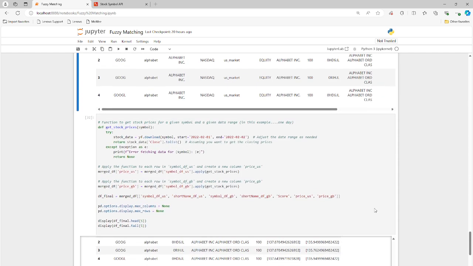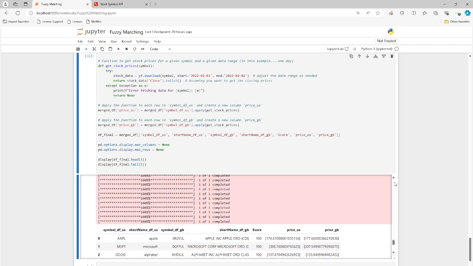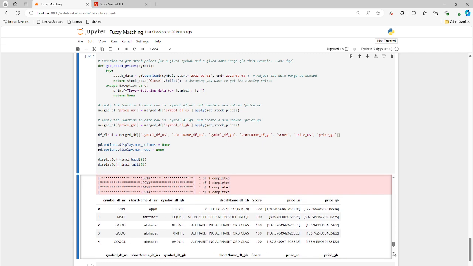Okay, we're just looking at the results here that match. And here we have the final results at the bottom. Let me go up just a tad here. Okay, so we're getting some messages about completing. These are just messages, it's not an error or anything bad. Okay, so now we have the symbols. We have the short name, the long name, and then the matching score. Okay, so these are matching 100%. That's great. There are slight differences in the data right here.